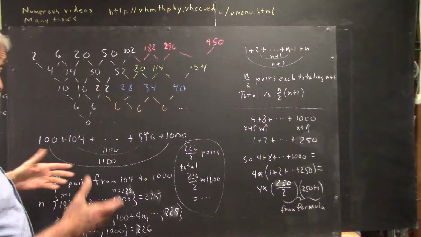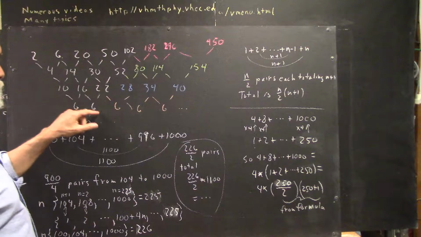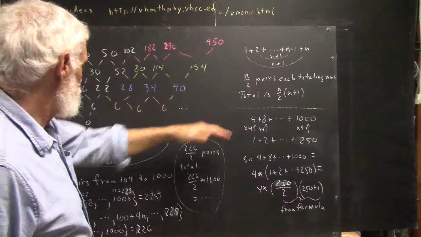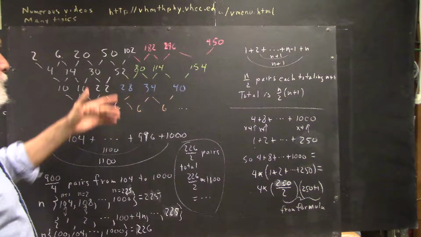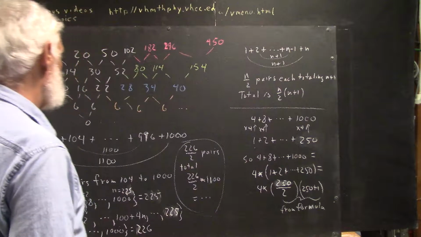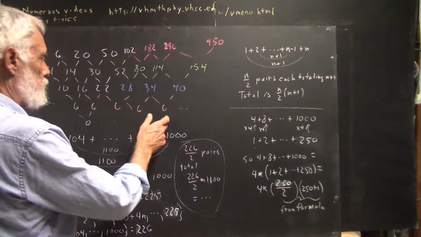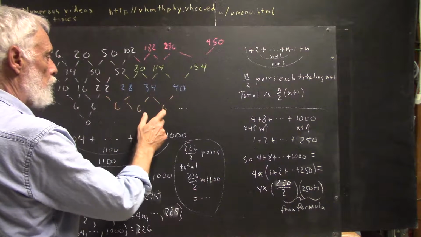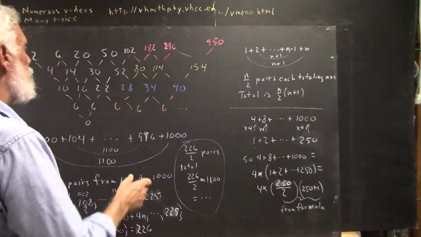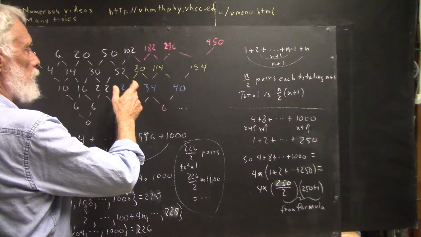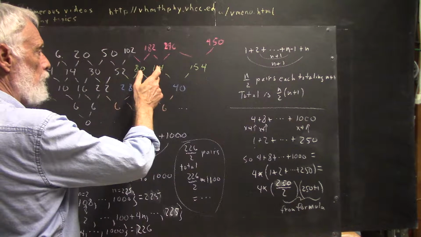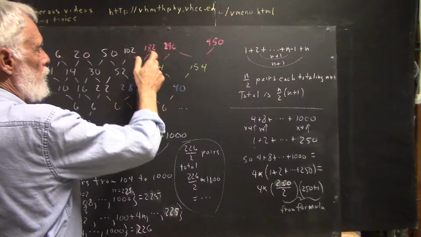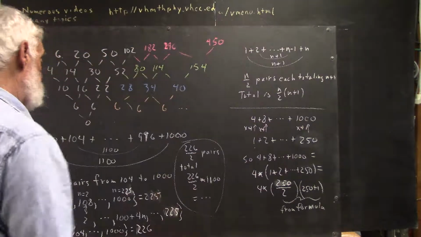If you don't happen to see that, you go another step, and you see that we get 6 and 6, okay? And then we assume that this continues with 6s, and then we can build up our numbers. In other words, we get a bunch of 6s here, so 22 and 6 makes 28. Adding 6, we get 34. Adding 6, we get 40. Then 52 and 28 gives us 80. 80 and 34 gives us 114. 114 and 40 gives us 154. 154 and 28 gives us 182, etc. So we build up the original sequence.